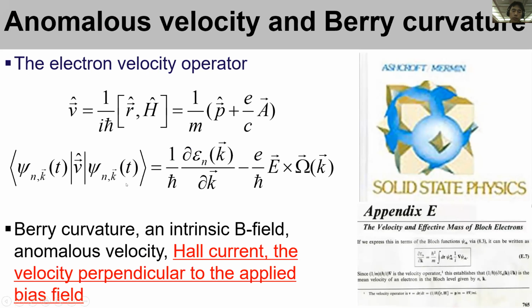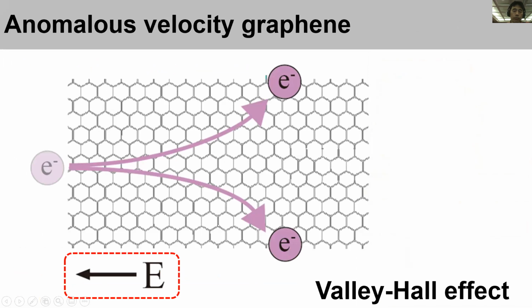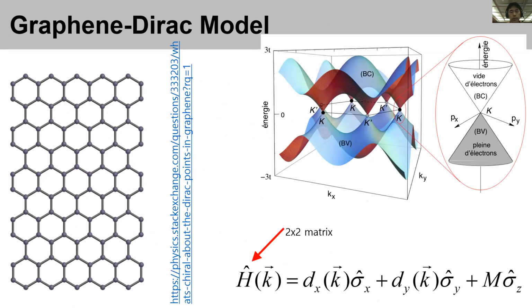in the solid state, for the electron flow in response to an applied bias, the Berry curvature produces the so-called anomalous velocity. So I depict here, suppose for example we have some solid material and you apply a static bias, then it will not exactly follow the bias. It will deflect if there is a significant Berry curvature present in the solid. So the Berry curvature acts as some kind of internal magnetic field.